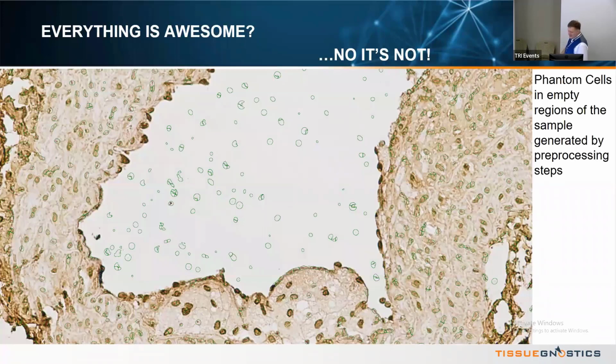Now, in this case, we analyzed the situation, and we found there are two aspects why we get phantom cells. One is, you may see that there are many dirt particles. And in the pre-processing of this algorithm, we apply a filter to diffuse the image a little bit. The dirt particles then became diffused and had more or less the size of small nuclei. And the algorithm was trained on also finding small nuclei and nuclei which are stained very thin. But still we thought, okay, why does it find this as nuclei?